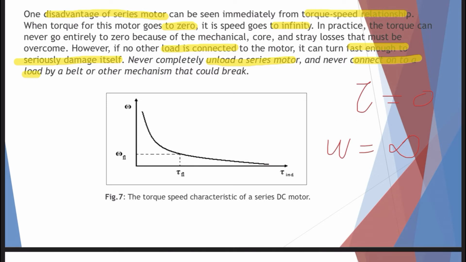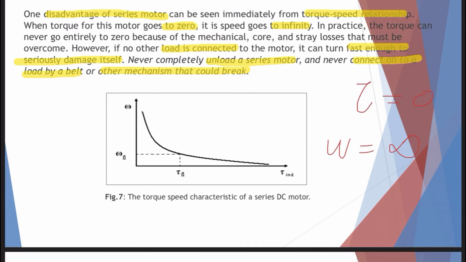So we should never completely unload a series motor, and never connect one to a load by a belt or other mechanism that could break. Guys, we have to be careful that we cannot start the series DC motor with no load. So we have to connect it with a load.